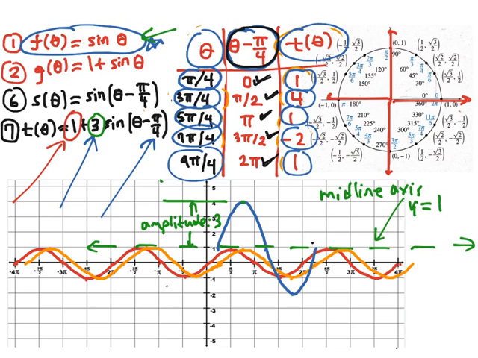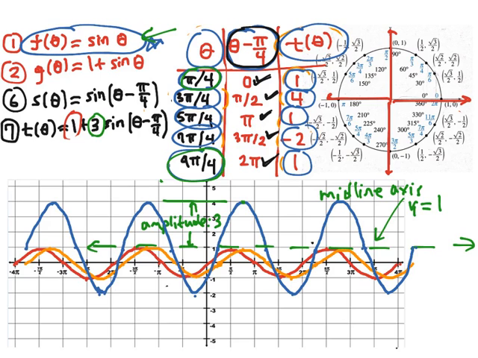So here we have the graph of t of theta in blue. One period of the function is represented by one cycle of the graph. And the period is 2 pi radians. You can get the period by taking 9 pi over 4 and subtracting pi over 4. You get 2 pi radians. And I just added one cycle of the graph to the right, and I could add additional cycles to the left as well. And there you see the graph of t of theta in blue.